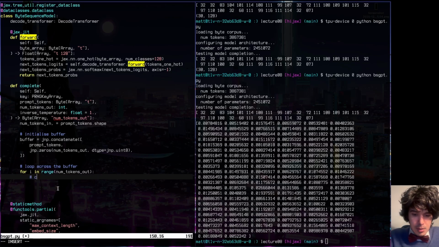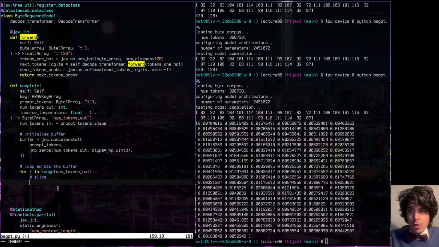Okay, so let's do that. Let's prepare the slice. We're going to go from some lower bound, but sometimes we might have less than 64 tokens in the prompt, so I can't just do i minus 64 or max token length. In fact, where am I going to get max token length? That is interesting.